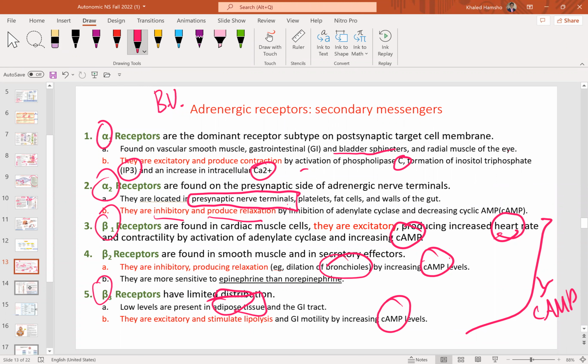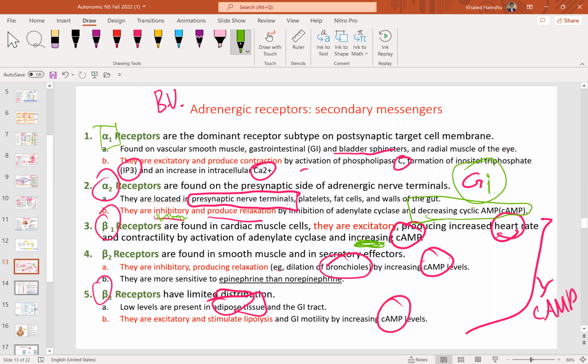You know the subtype that's called Gi? No. Okay, if you haven't taken it, you don't really need to know it. But basically, this does the opposite of increasing cyclic AMP. So these increase cyclic AMP because these are inhibitory. It decreases cyclic AMP. That's all. But I thought the alpha receptors go by the IP3 and calcium pathway. Yeah, alpha 1 goes by the IP3 calcium pathway. This one goes by decreasing cyclic AMP because it is inhibitory. I forgot to mention it earlier when we were discussing it.